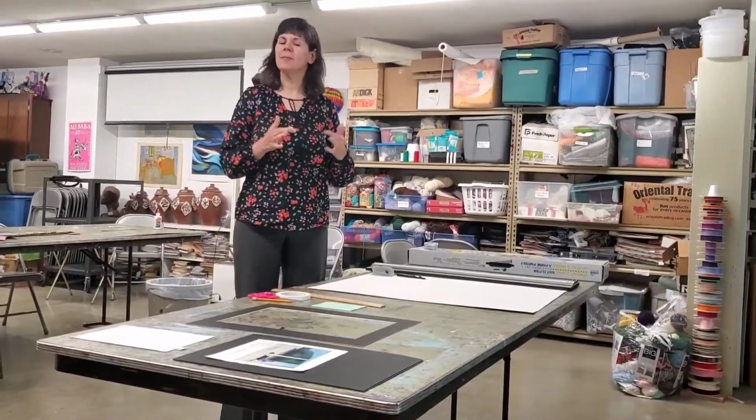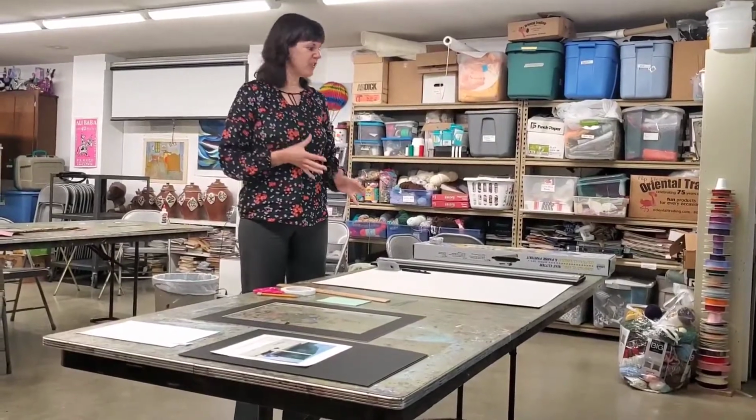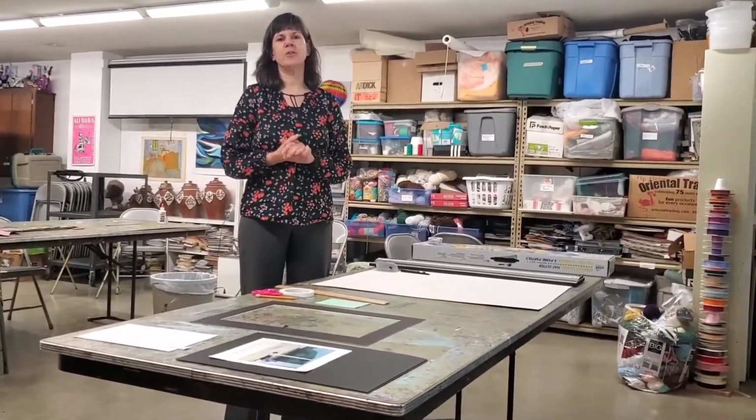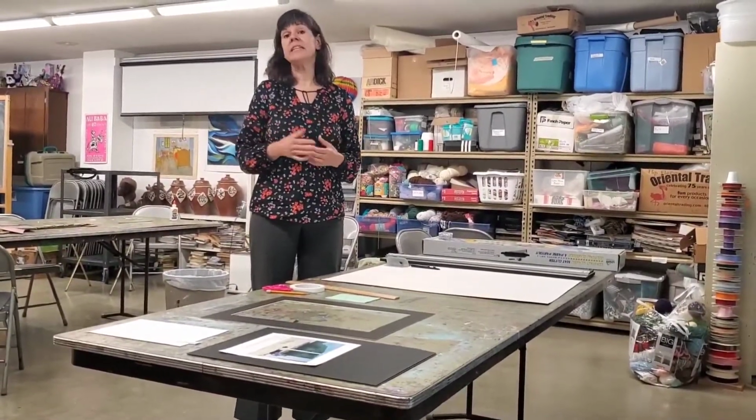And we're going to be talking a very little bit about why we mat and how we mat, and then I'm actually going to do a demonstration to kind of show you how I would mat something that was coming into the museum if it needed to be matted.